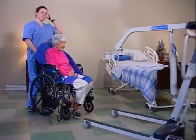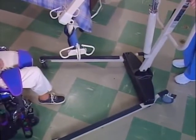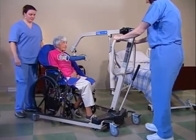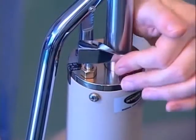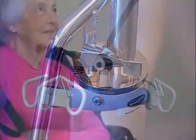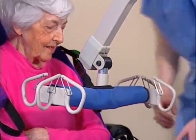Position the lift so it's over the wheelchair. Make sure the lift's legs are in the maximum open position for stability. Lock the lift's rear casters to prevent it from moving while you attach the sling. Turn the control valve on the hydraulic pump counterclockwise to lower the boom. Position the swivel bar so that it is parallel with the resident's shoulders.